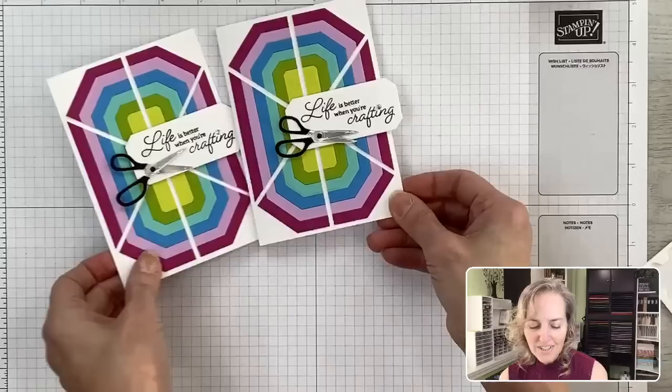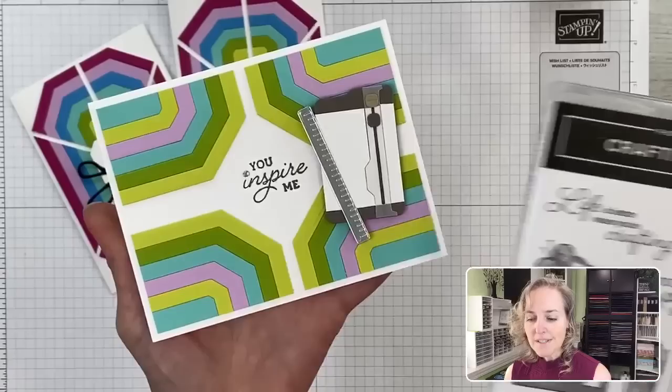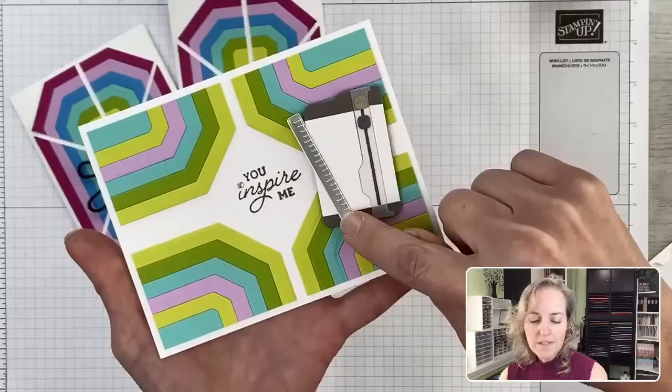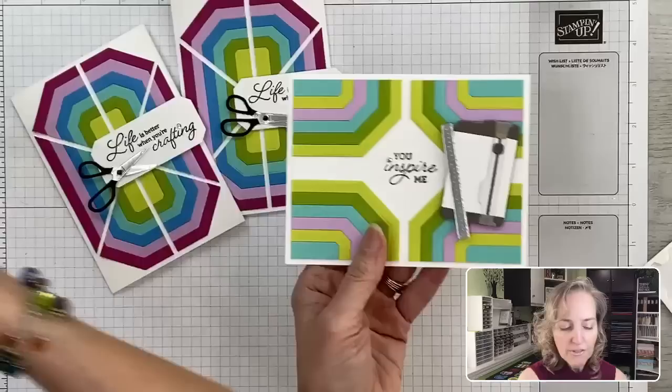This is the other card that I did that I'm totally in love with. The sentiment comes from this set. You inspire me. And I dotted the first eye over here with the silver because of the silver ruler. And then we've got the paper trimmer, and oh my goodness, stinking cute, right? Oh, and this is the way the dies went on. So again, I cut it in half.